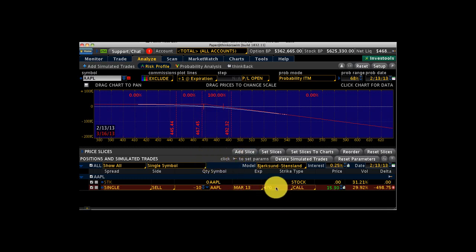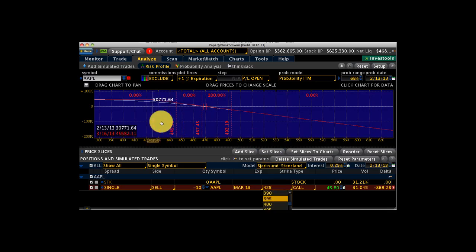But this is what we looked at for the 470 call. I'm going to quickly show you what the 425 call looks like. So the 425 call is obviously here. The seller gets premium. They make a maximum profit if Apple stays below 425. And they will make some profit between 425 and this current price. But if Apple continues to go up, the seller sees unlimited losses again. Similarly, but the numbers are much larger here.